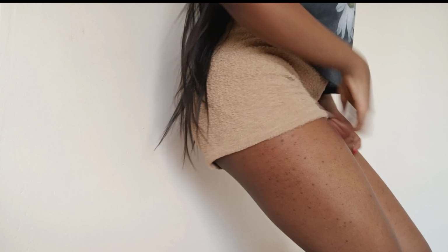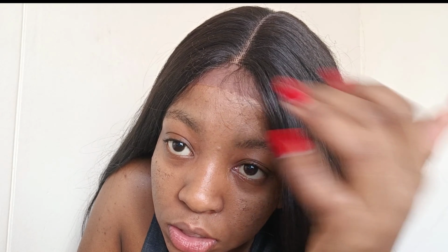Guys, so I haven't flattened my hair correctly, but this is so good. I just put on the wig just to see how it fits on me. It's really stretchy inside, and the hair is super long, guys. Like, it's up to my bum. This is such a good synthetic wig, and I haven't even cut the legs or anything.